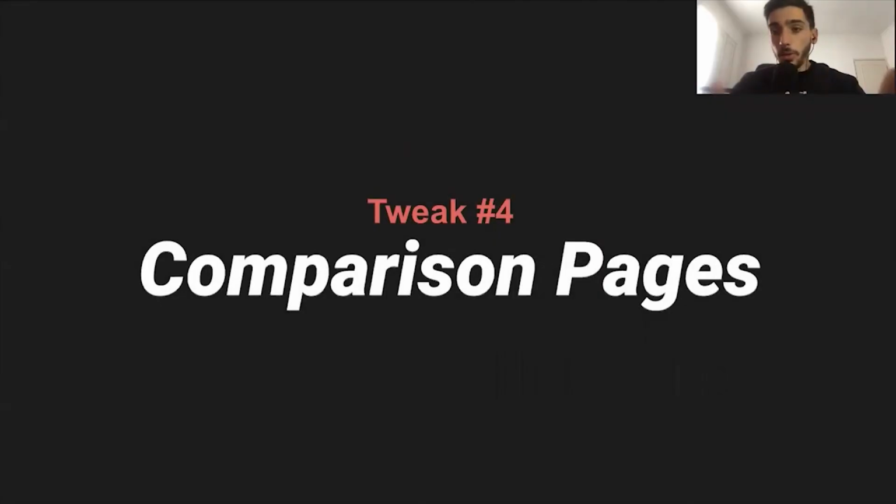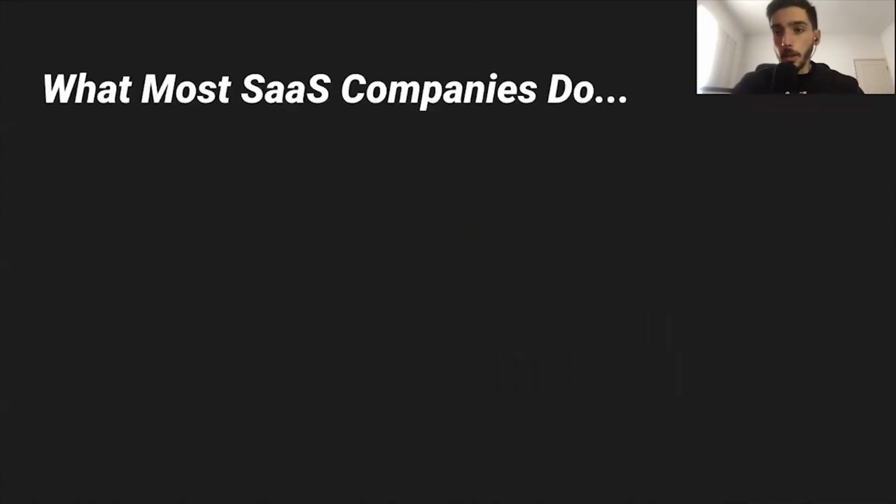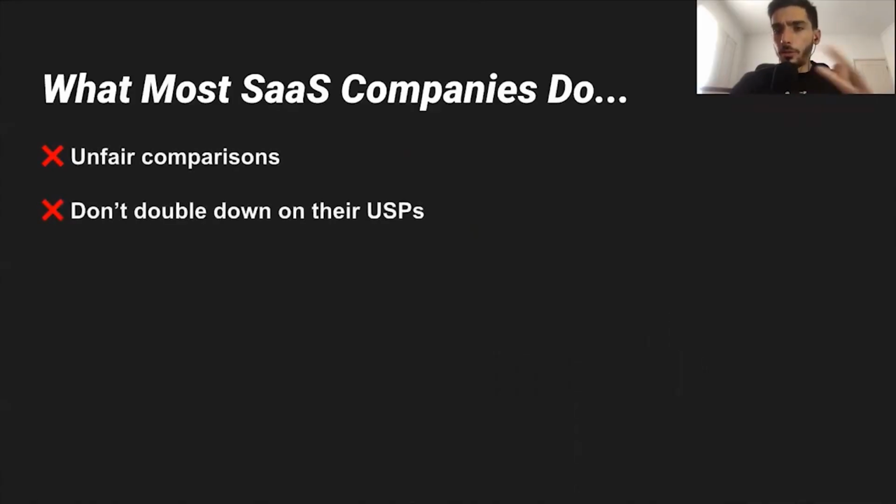So moving on to tweak number 4, which is comparison pages, which is actually powerful depending on the niche you're in, right? If you're in the type of niche where people search for different tools, or they are on Capterra a lot comparing tools, it might be a little competitive, but if there's a lot of demand, you might be able to get some customers and traffic out of this. For example, the CRM space is really competitive, and you're probably going to get traffic out of this. Also, the help desk market and the HR software market are probably places where you can pull this off as well. It just depends on the market and how competitive it is, and it's just something you need to test out.